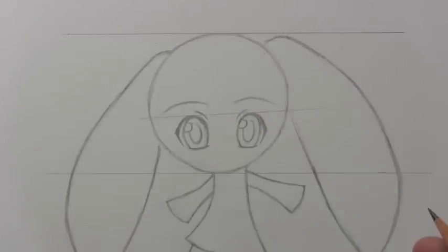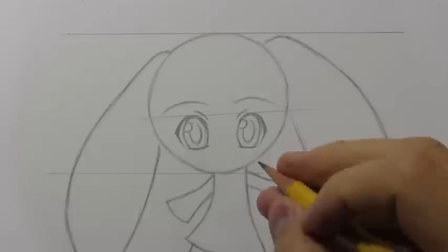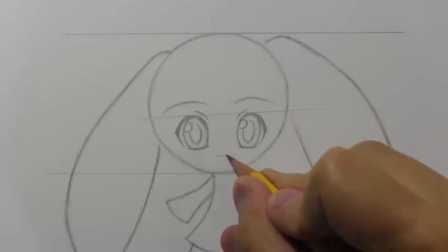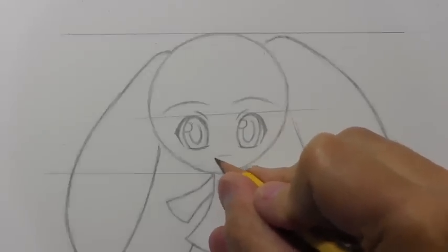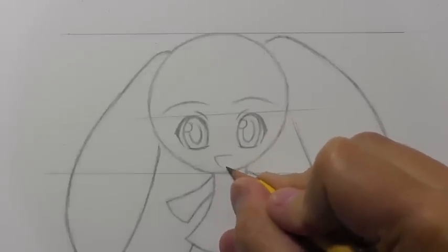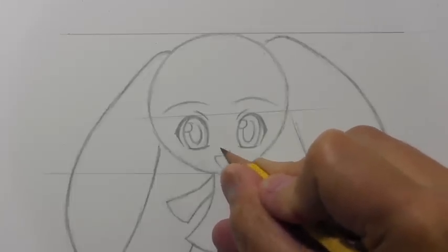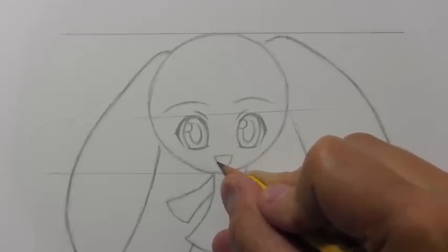All right, so now we can move on to drawing the mouth. I'm skipping the nose. That's one of the nice things about the chibi style, very often there is no nose at all. You may choose to indicate one if you want, but if you do, I would say keep it really small and subtle. I'm just drawing a super cheerful, happy, smiley face, leaving a little distance between the bottom of the eyes and the top of the mouth.